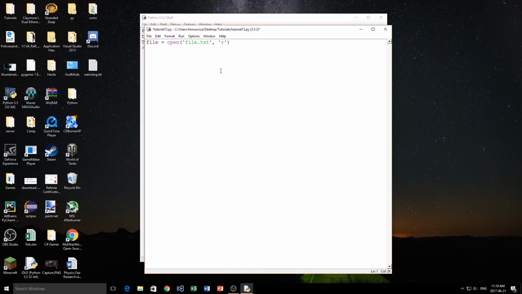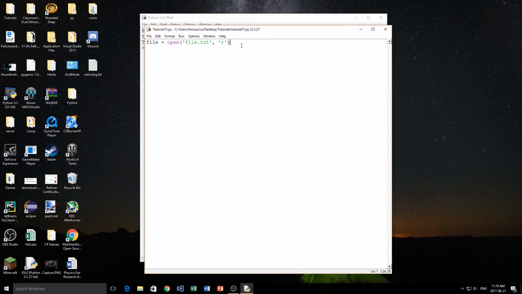In this case, we want to read it, so we're simply going to put a lowercase r inside of the quotations, just like that. And now that's pretty simple. That's all you have to do in Python to open up the file and to prepare to read it. Now, make sure you do put r in here. If you put nothing, or you put a w, for example, which would be write mode, it's actually going to clear the whole file, which you don't want to happen. You want to leave the contents of the file in there, right? So we need to open it in read mode with this r.